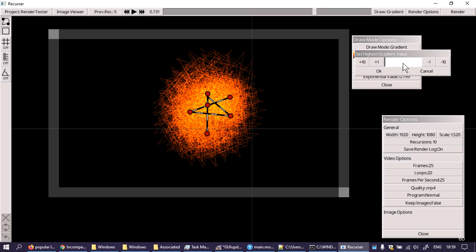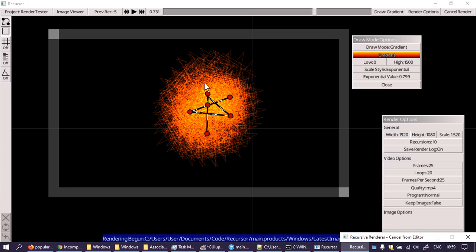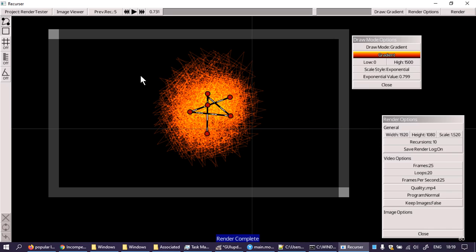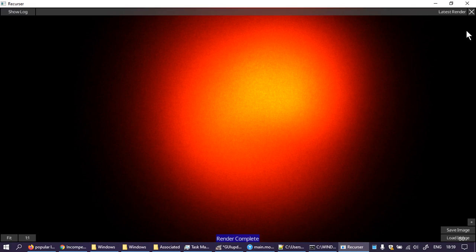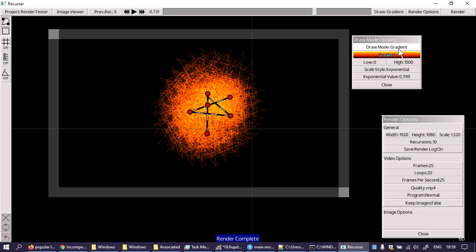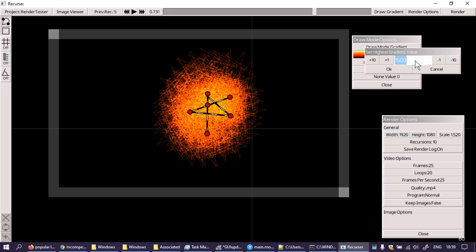I don't know, 1500 say, with exponential, render still. It's back. Right. So, something about the exponential. I'm going to absolutely check that. Back to none, and then back to -1.